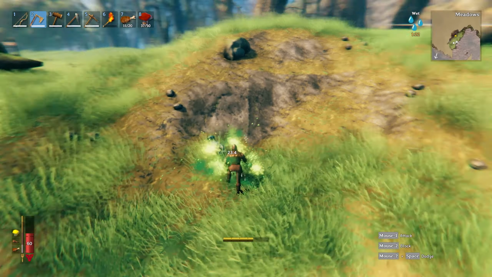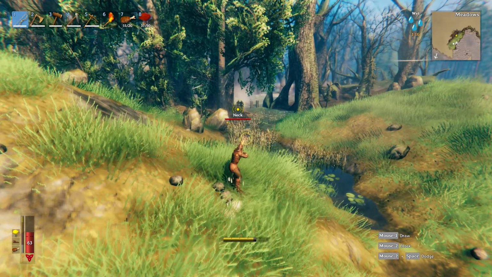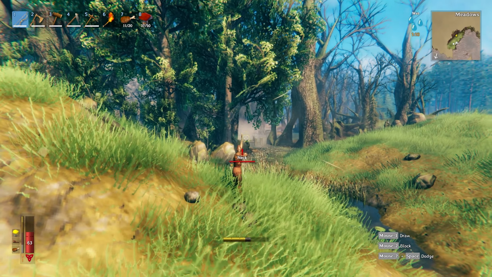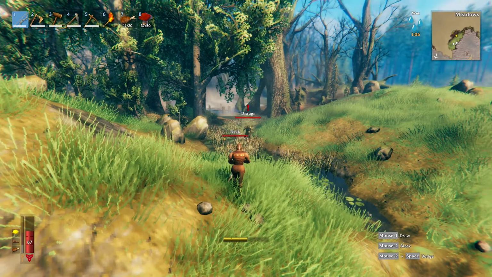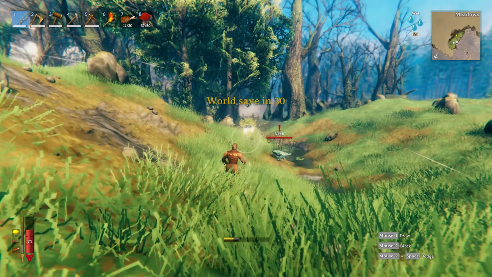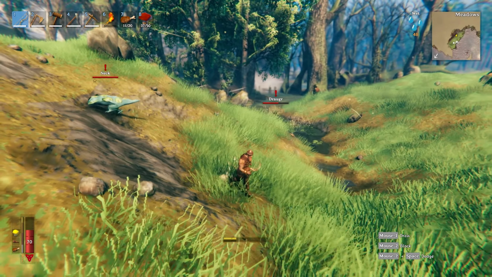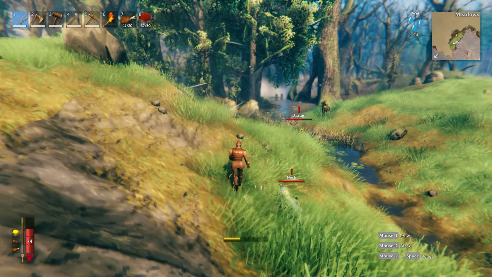I'll clear out some of this area and head towards the swamp. See if we could find a crypt or something in there. Freaking tank shots. Bam, one down. Let's get this guy. Ooh, that was a good shot. Oh, miss. No. You melee, baby. Let's go.